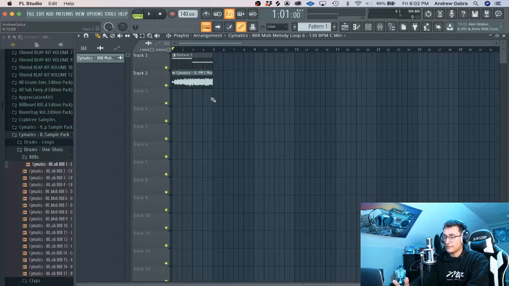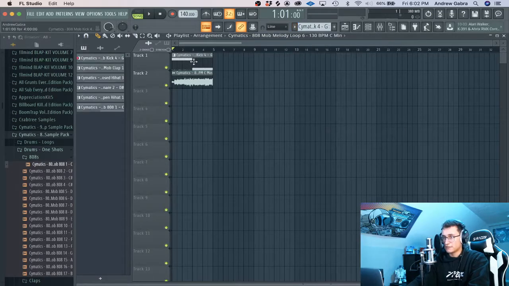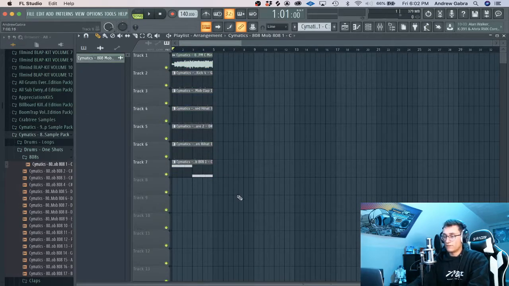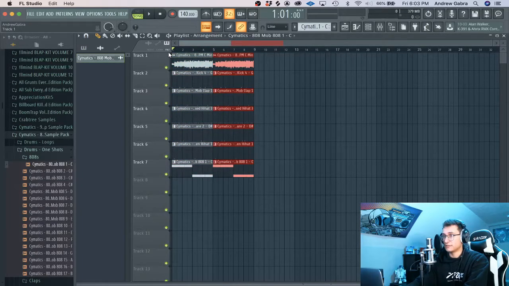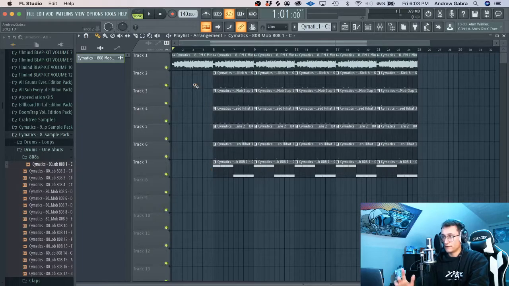Cool. So what you want to do, now that you're at this point, is go up to pattern 1 here, click this drop down, and then click split by channel. So as you can see now, you drag them down, and it's all the individual sounds. And you can lay them all out right here in their own individual track. You just highlight them all and then do Command B, and it duplicates. So pretty much what I do is I just bang like that. And then as an intro, you can right click with the pencil tool and then drag over, and it deletes. And you delete all the sounds other than the melody.